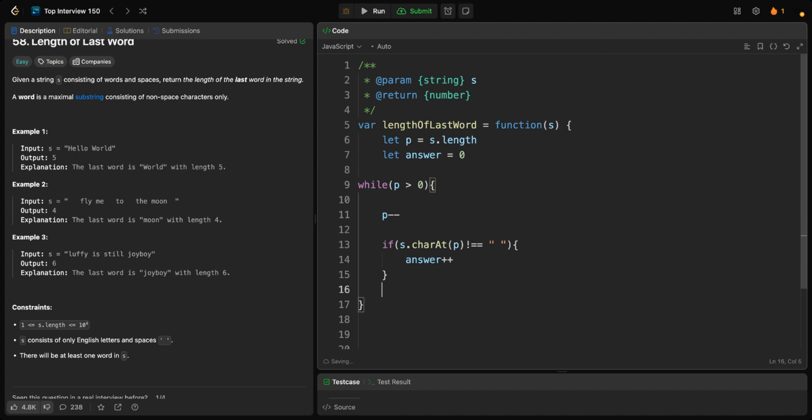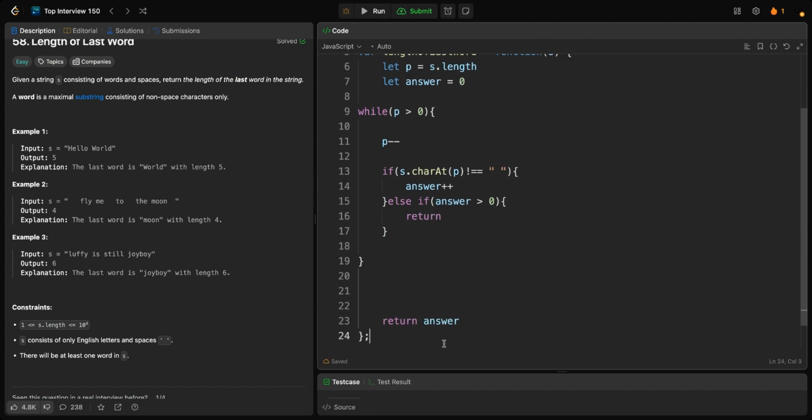And I will say also here, else if answer is bigger than 0, that means actually we have reached the other space, so we return answer.